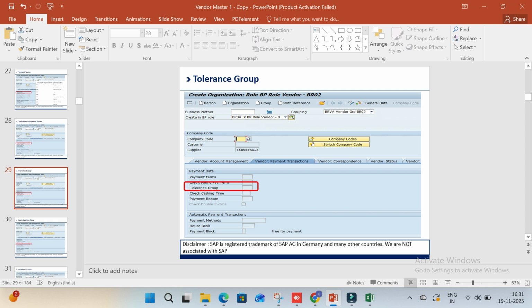If customer pays 120 extra, SAP accepts as overpayment. If customer takes 3% extra cash discount, SAP will allow automatically based on this configuration. So you can use the OBA3 T code to create this particular tolerance group for customers and vendors.